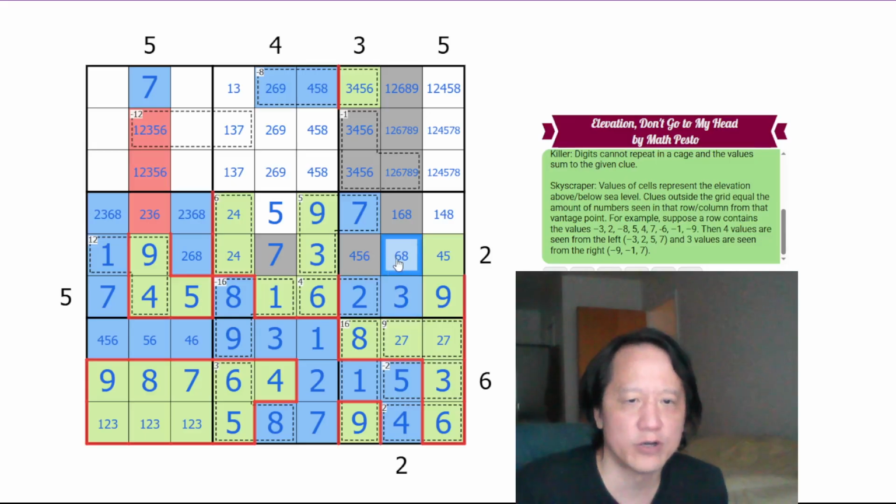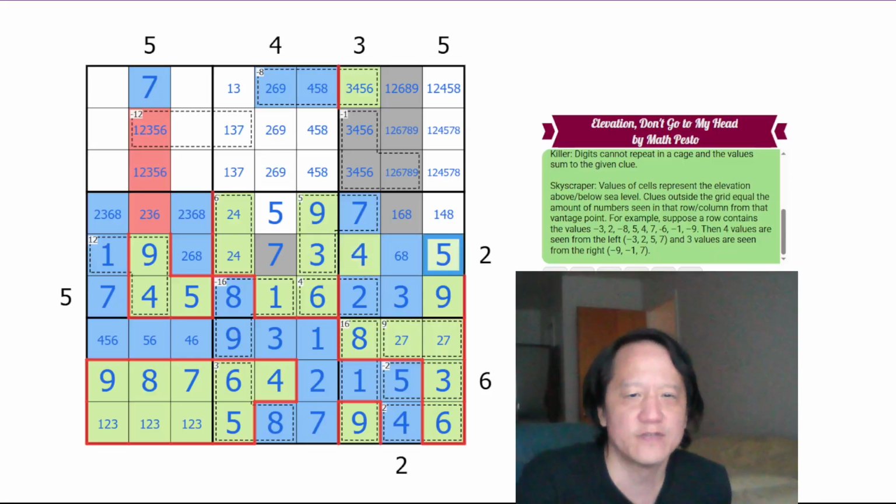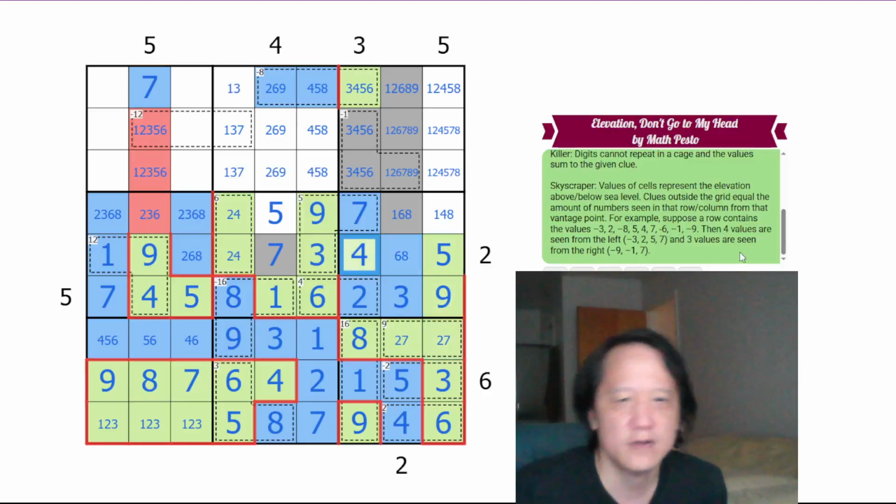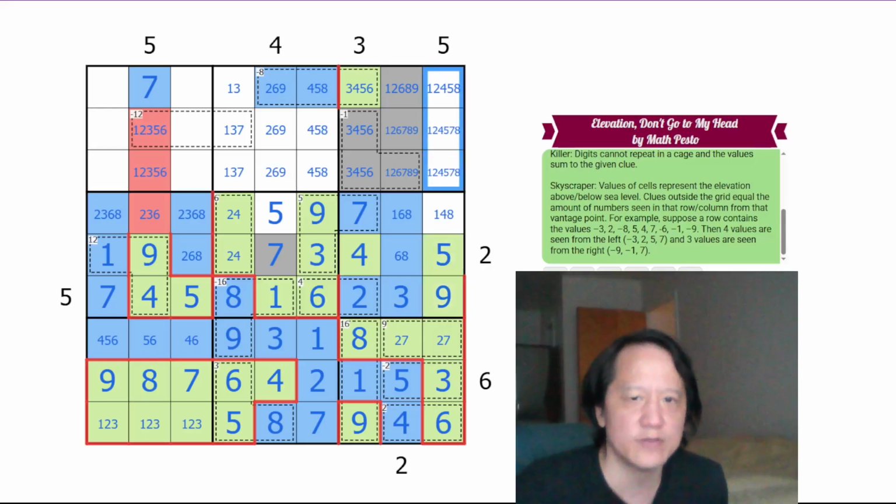So we have water, water here. That's 3 waters here, which means this can't be water. This has to be land in this 2x2, and it has to be smaller than this. So it cannot be 6. It's 4. This is 5. Water has to orthogonally connect. So that means this must be water there. So it sees 5 and then 9. That eliminates 5 in the rest of the column.